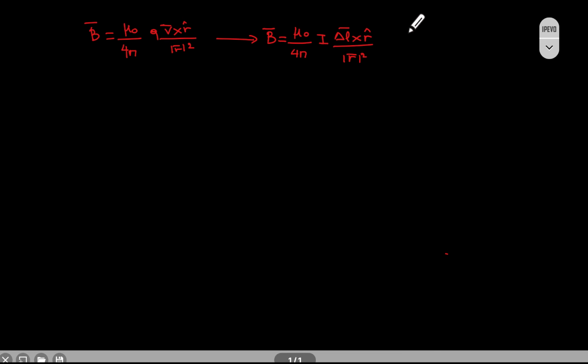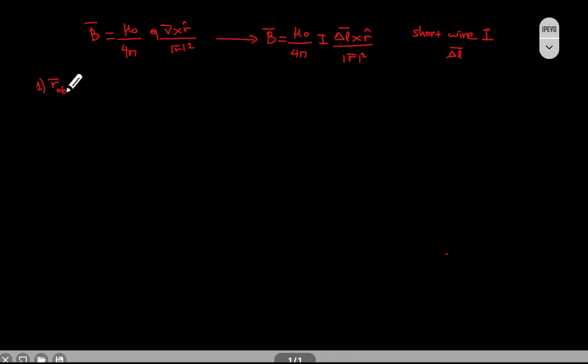Okay, this is for a short piece of wire that has a current I, and delta L is just the length. The magnitude of the delta L vector is the length of that short piece of wire, and the direction is the same as the direction of the conventional current. Now, this is what we will use to find the total magnetic field created by current distributions. And I will tell you the steps that we will use.